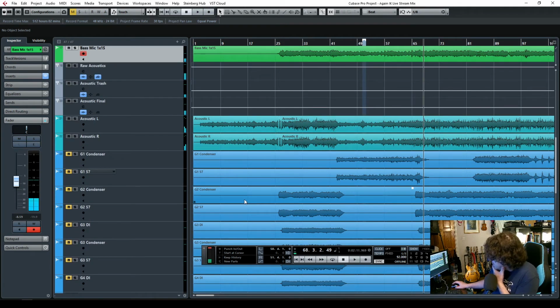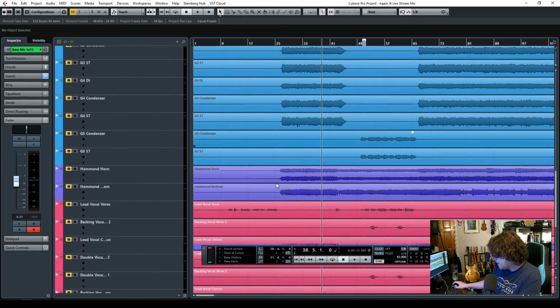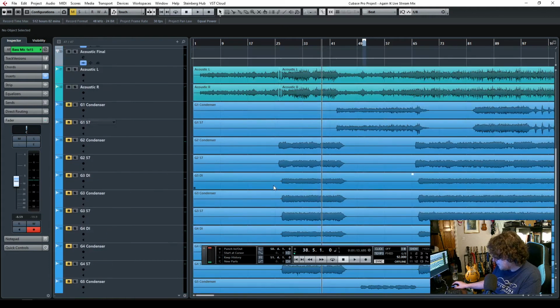I've got to say, this is a very interesting experience for me because I'm mixing with stuff that I'm not used to mixing with. So some of my workflow is the same and some of it's different. I want to go and grab tools that I know will fix things that I'm deliberately staying away from, but it's making me listen in a new way. So this is an interesting mix, from my point of view anyway. Might not be for you.